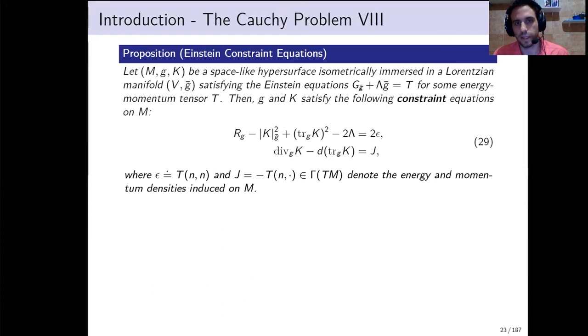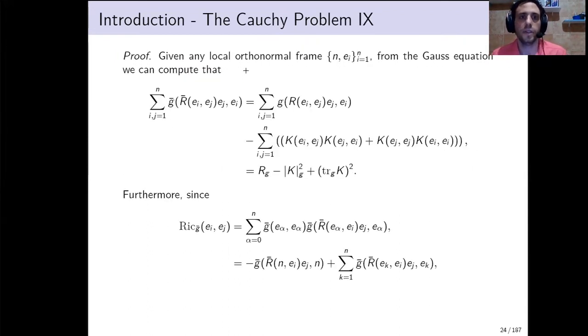And let us at least sketch the proof of this proposition. It is quite straightforward and follows techniques that are quite well known in Riemannian geometry. So the point is, if we pick first an orthonormal frame where always n is our future pointing unit normal field, then from the Gauss equation, we can take these two traces out of the space-time curvature tensor. And here we have used the Gauss equation to take the traces on the right-hand side in terms of the intrinsic geometry of M and the extrinsic curvature of M. And we can see directly that this is going to be the norm squared of the extrinsic curvature, and this is going to be the trace squared of the extrinsic curvature. These are these two quantities, and this double trace here is clearly going to produce a scalar curvature.